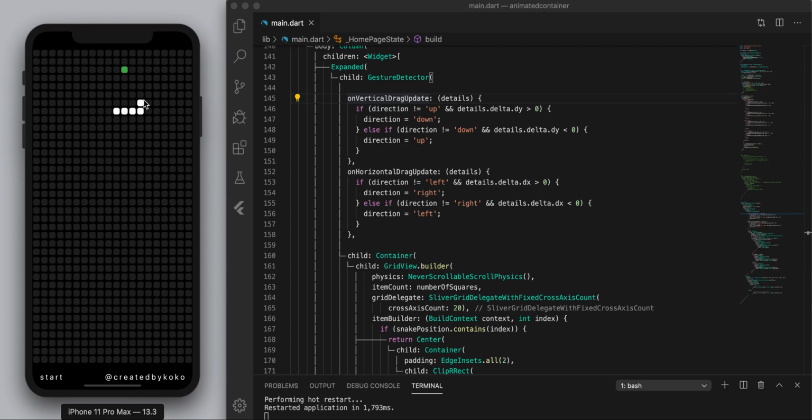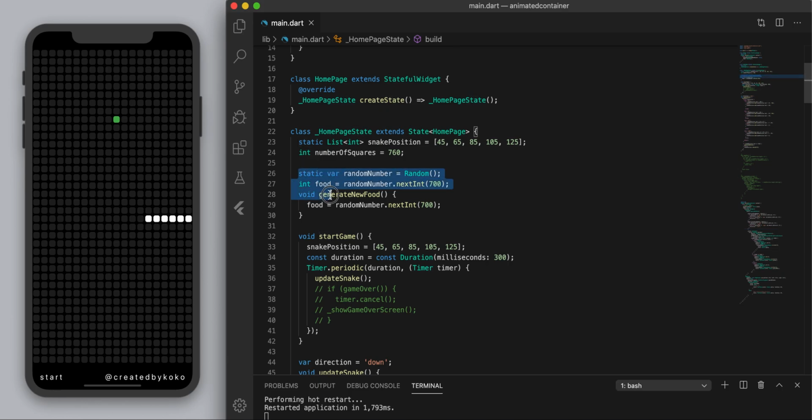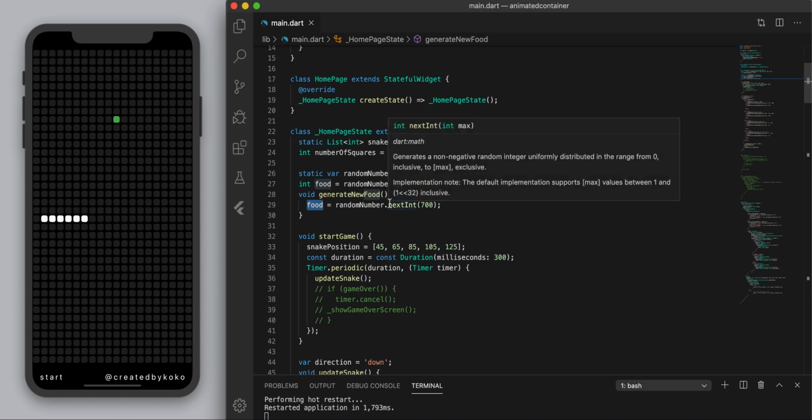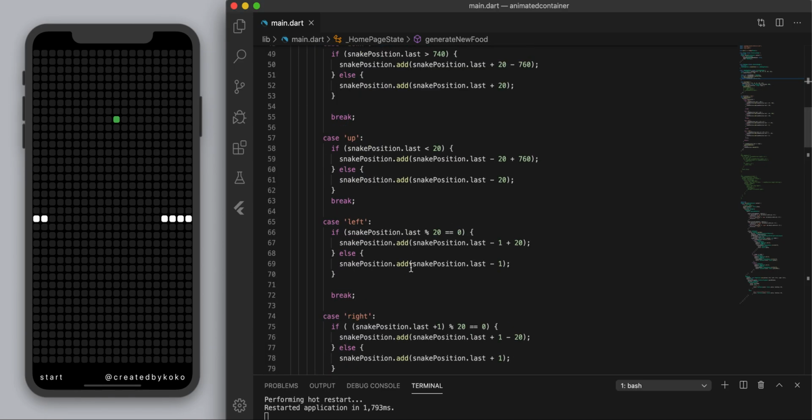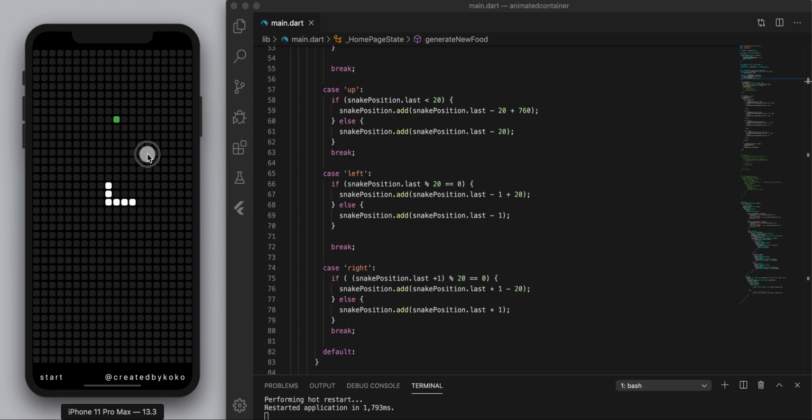Also once we get to this food and we eat it, we actually want a couple things to happen. We want the snake to grow, and we want the apple to appear in a different spot, right? To make the apple appear in a different spot, you'll find this bit of code here where I've got random. It just generates a random integer, and for the food I generate a random number between 0 and 700. That should be just anywhere on the screen. And once it eats the apple, to make the snake feel like it's growing, I just don't remove that last tail. You know how I'm removing the last tail and popping it onto the head to make it seem like it's moving? When the snake eats, I make it stop for a second and I don't remove one of the tails, and it will just continue growing.